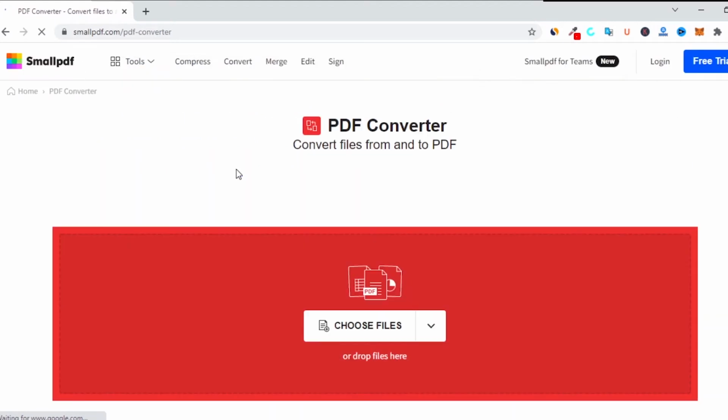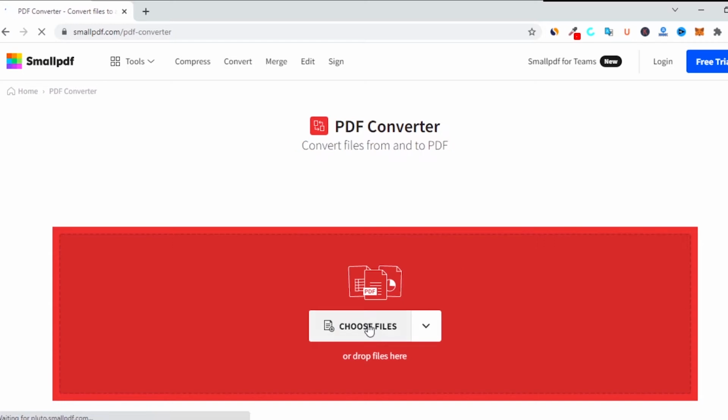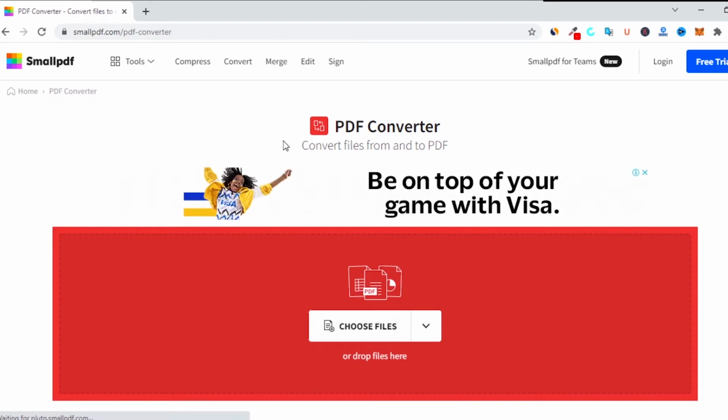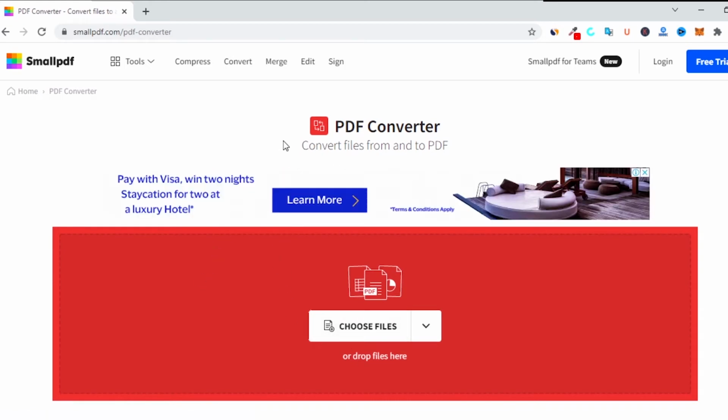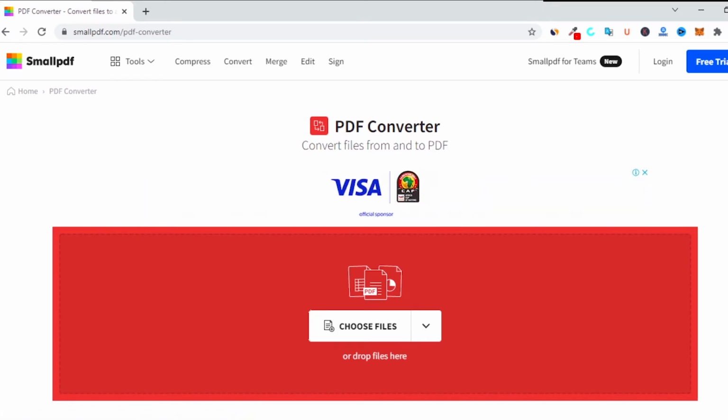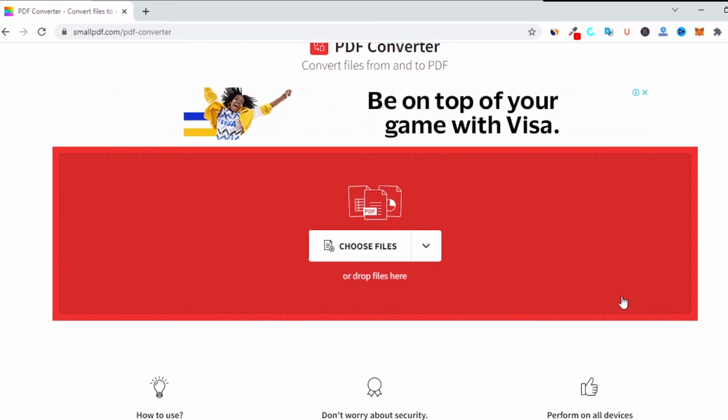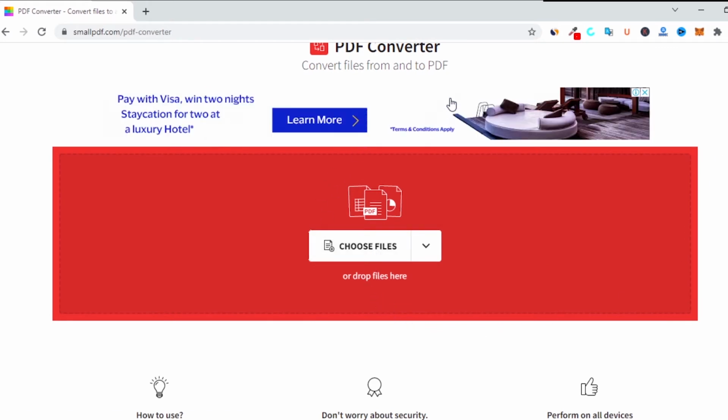All you need to do is click on the first one that shows here, because this one has about a 4.5 rating, and then let's say you click on this choose file, and when you click on this choose file, it goes to the document. You take it to the document you want to convert to PDF, and once you take it to the document, it converts it for you, and you'll be able to download the document and upload it on the website I'm going to show you.